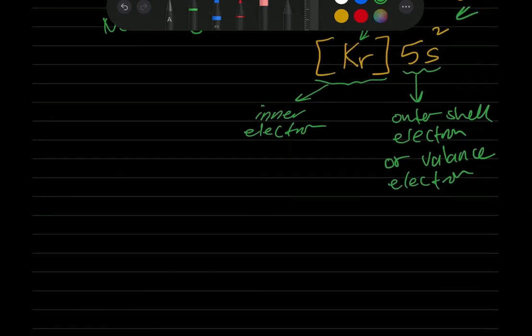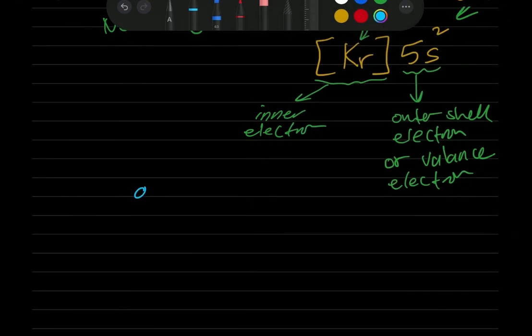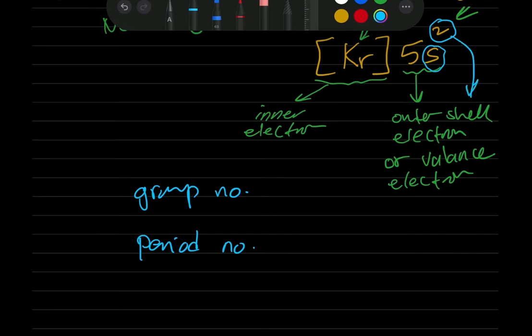But before we go to the example, let's explain something in this example. If I ask you, how can I determine the group number and the period number from this one? First of all, you have to look at how many electrons are in the fifth shell. We just noticed that we have only one subshell, which is 5s. We don't have p orbitals or anything else. And the s contains only 2 electrons. So the number of electrons in the outer shell is only 2, and thus the group number is 2, since the electrons in the outer shell are equal to the group number. And the valence electrons are 2, by the way.